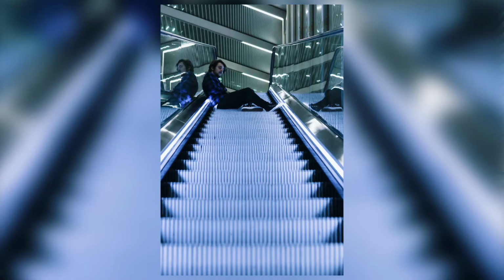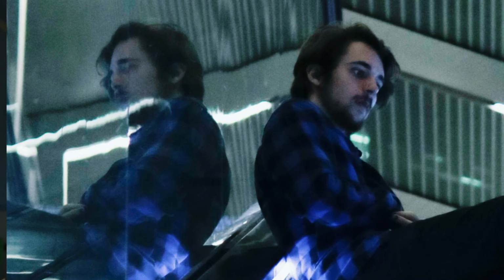So it turned out okay, but the thing that creeped us out, this photo, if you look at this, Nathan's just sitting at the top of the escalator. I've brought the exposure up so you can see it a little better, and if we zoom into Nathan's reflection real quick, I might be mistaken, but his eyes are closed in the reflection. I'm not sure if it's to do with that line that's sort of cutting him off and messing with his reflection, but his eyes are definitely closed in that reflection, and they are definitely open in the actual image. So I don't know what kind of demonic sorcery crap is going on here.